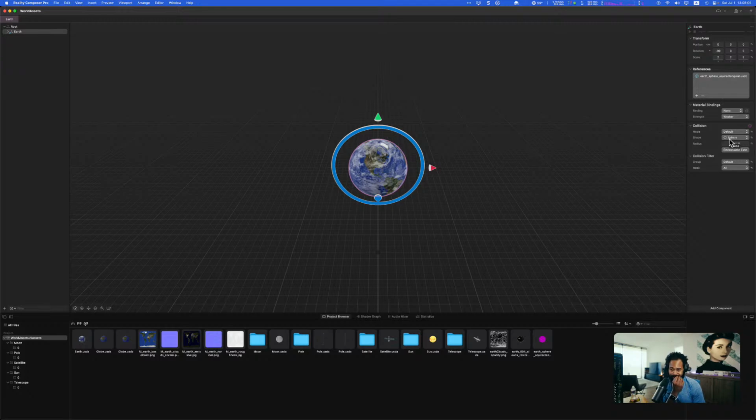The reason this has a collision component is maybe I want to interact with it. The radius has been, I don't know if this is automatically defined or if this was manually done, but there you are. And then there's this filter here, which we won't get into right now. But let's go to how to add components, because that's maybe useful to know if you're doing this on your own. You just come here inside of the inspector for the particular asset or entity that you're on. These are all entities, I should say.